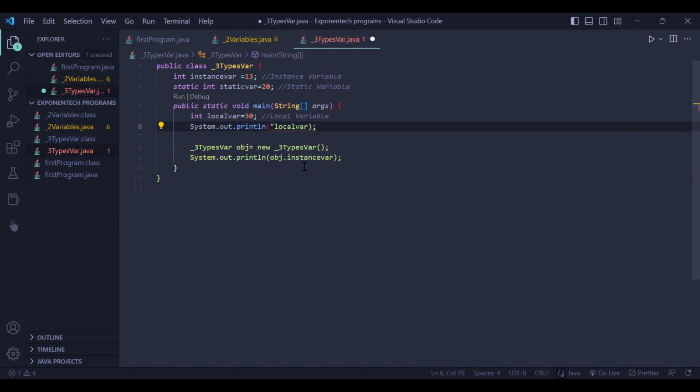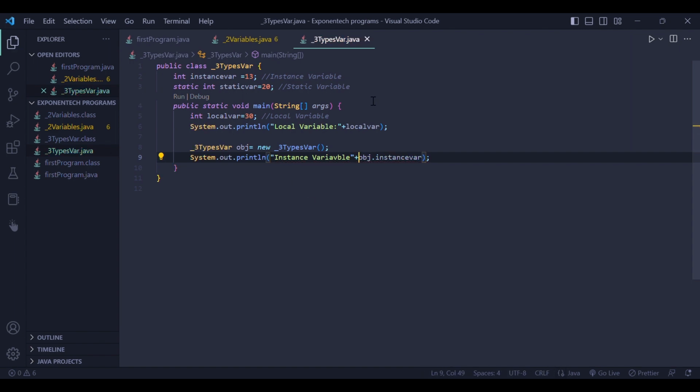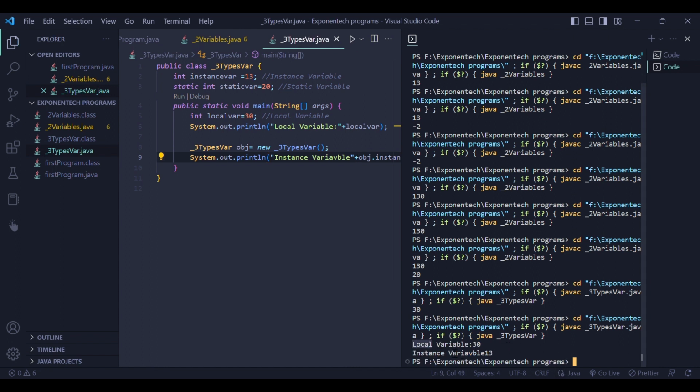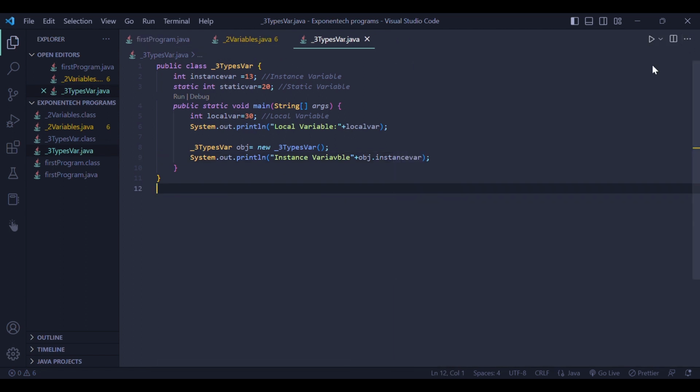Let me give some name, local variable, plus instance variable. If I run this, as you can see here, local variable 30, instance variable 13. Okay, I have printed this.